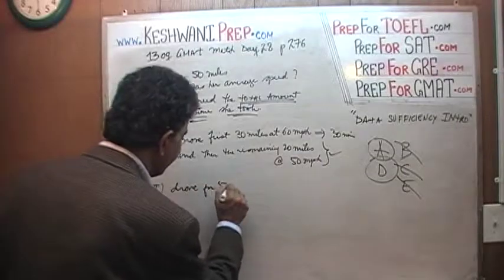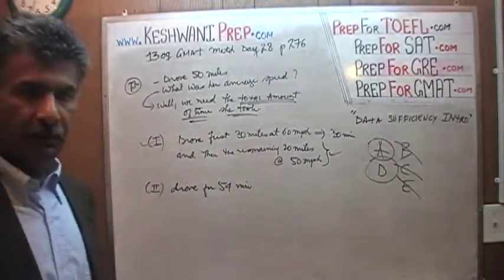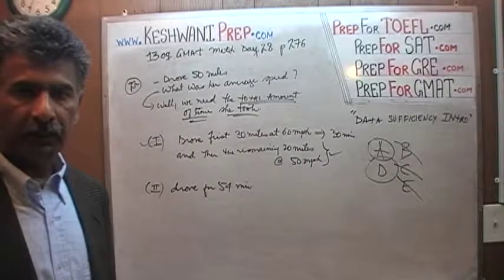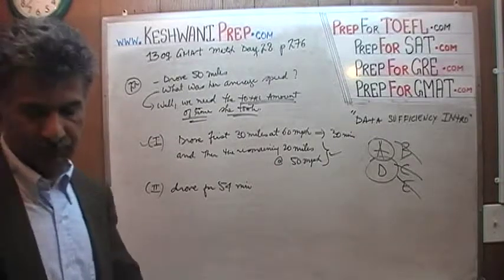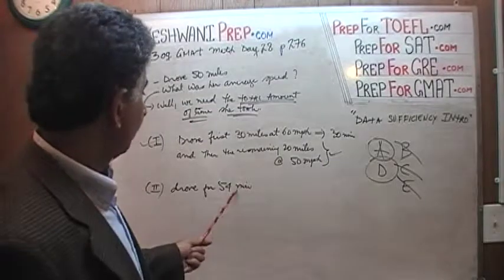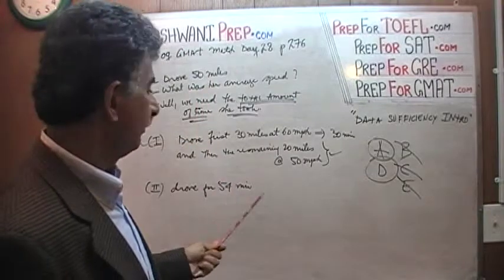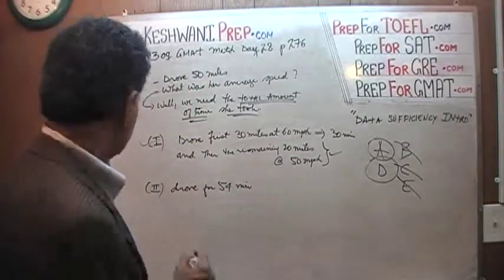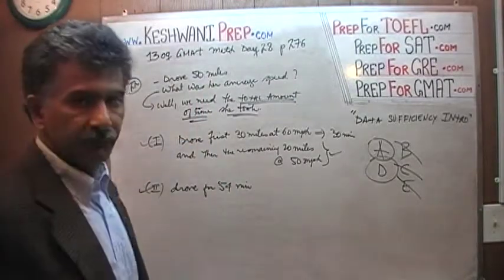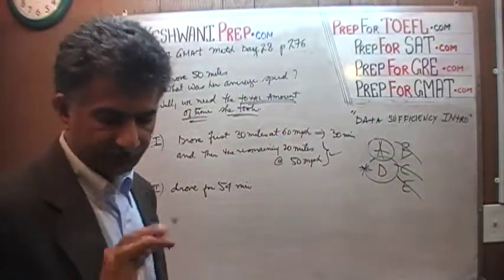So here they don't mince any words. They tell you outright, point blank, blatantly, that it's exactly 54 minutes, which is exactly what we need. We want the total amount of time. If we have the total amount of time, we know the total amount of distance. We can divide the distance by the time, and we'll have our average speed. So clearly, second statement is also enough. So in this case, the answer is D. Answer is D. That's it, we're done.